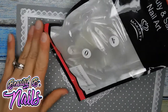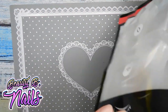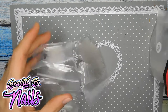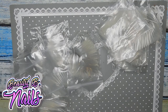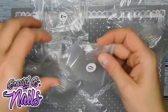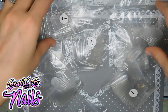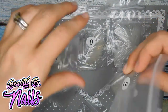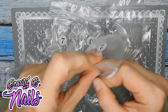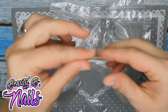Anyways, these are the full tips from Makartt. We're gonna give it a go. I mean, what's the worst, right? Okay, so these are 500. You get 500 of these, and they were on sale on AliExpress for like $4 and something, or about $5. Anyways, let's just check these out. Now, these are actually curved too, as you guys can see.